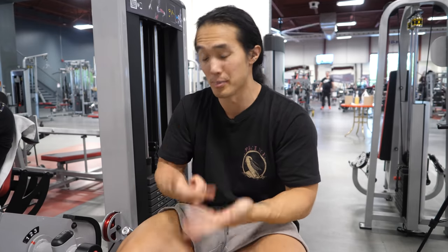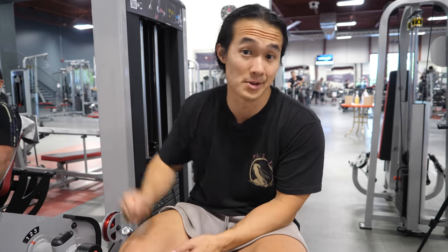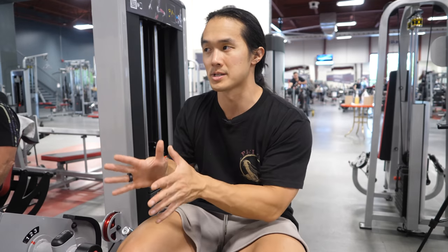Overall, this workout is actually very simple and low volume. A couple of sets of leg curls, a couple sets on the leg press, a couple sets on the squats, and a couple of challenging sets here on the extension — that's about seven or eight sets for the entire workout. Body-part wise, that's roughly two sets for hamstrings, six sets for quads, and four sets for glutes. But by choosing exercises thoughtfully and pushing close to failure, we're pretty well guaranteed to get a meaningful stimulus that we can build upon throughout the rest of the week.